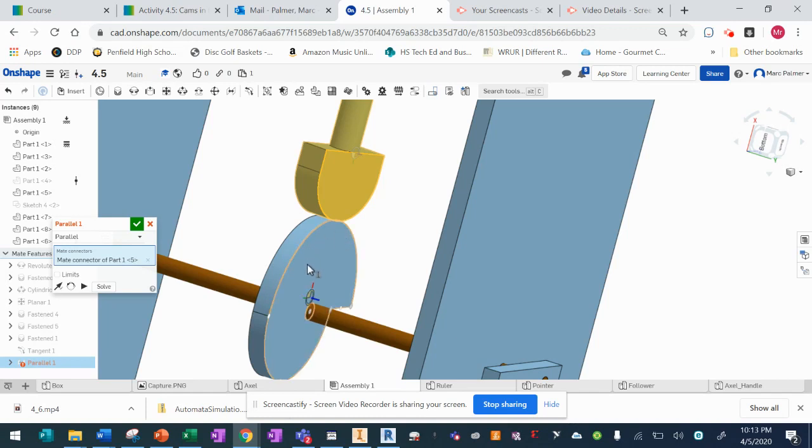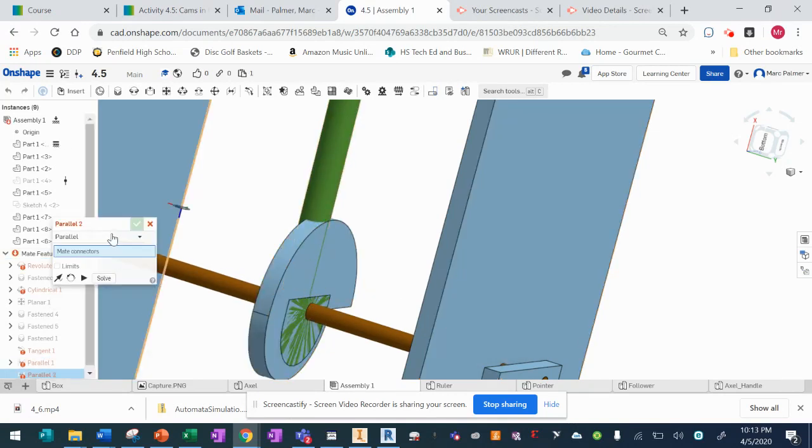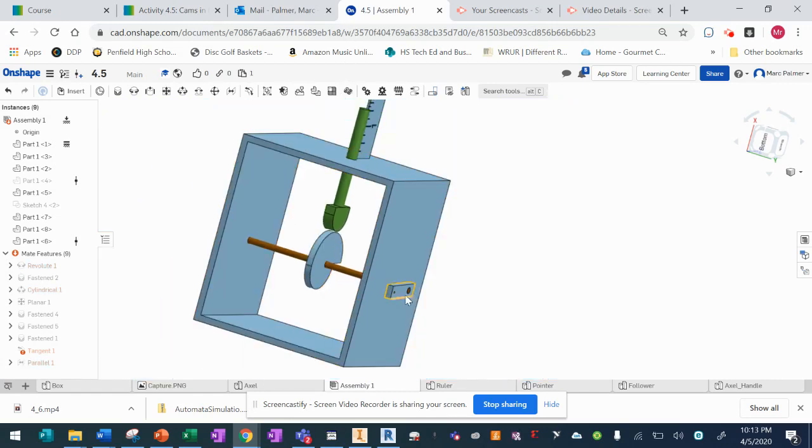I'm going to do a parallel constraint here, see if I can get this to be better. And it seems to want to drop in, which I don't like. I don't like that down there. So let me drag it up and see what happens.